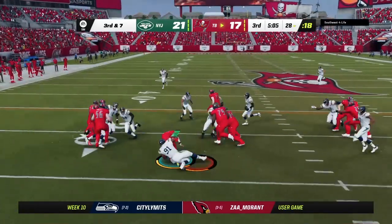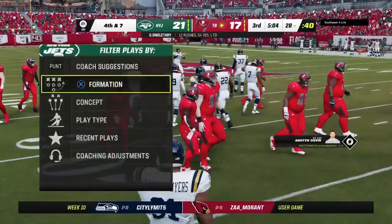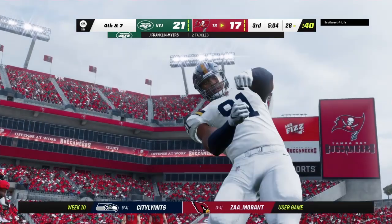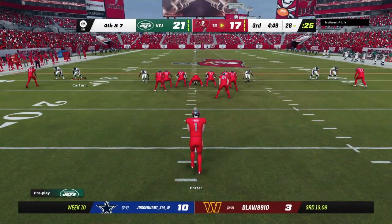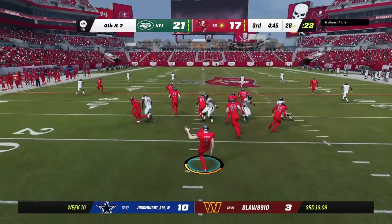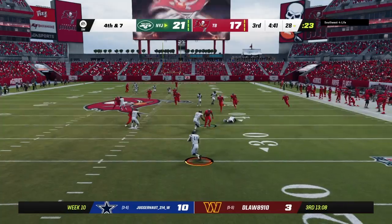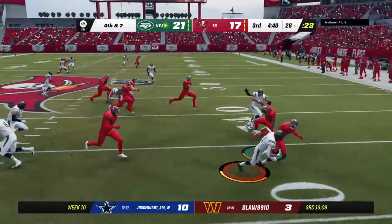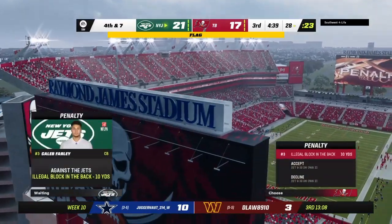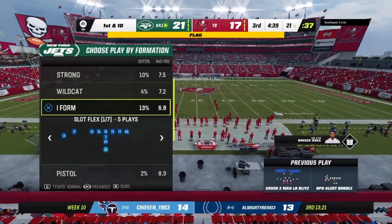On 3rd down, they go with Singletary. No gain there on the play, and that's going to leave him with a 4th down. Maybe I'm wrong, but it looked like even if he had opted to keep that, I don't think there was going to be much to gain. Seemed like it was perfectly defended. And you know what they say? Those guys on the other side, they get paid too. That's taken on the 25. So they'll accept that penalty, and that'll, of course, move the football up the field.